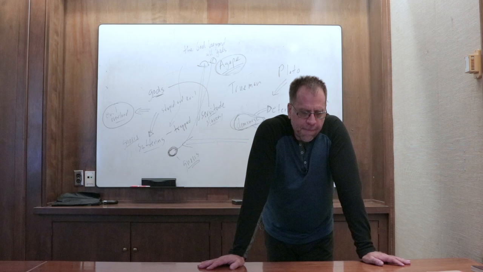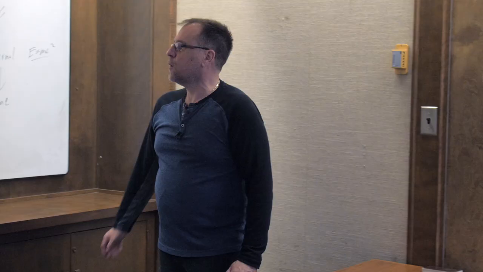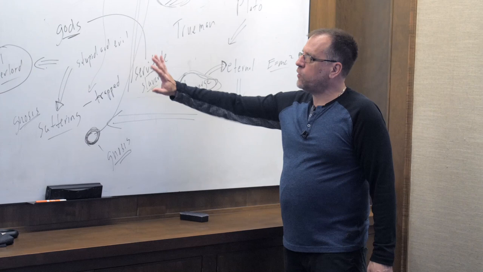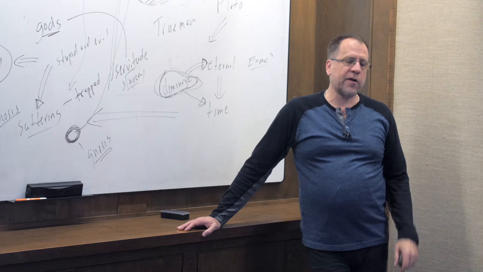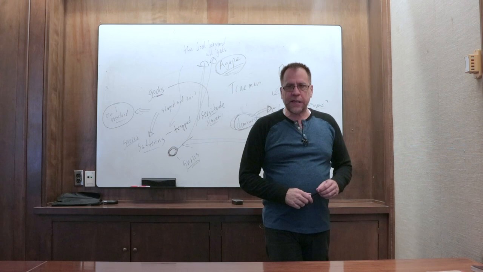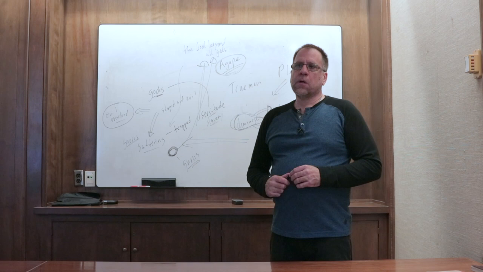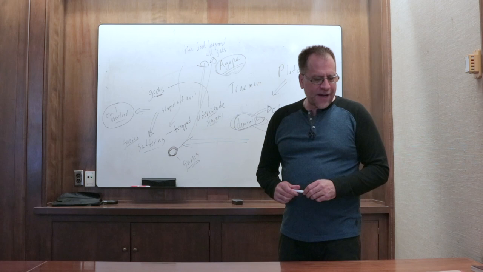The dark side of the Gnostic vision is it can, it doesn't have to, and many of the original Gnostic writers that I've read, it's not the case, but it can do this. This is ultimately a conspiracy theory. This is a grand conspiracy theory. That behind, look, one of the reasons why this is comforting is behind all the apparent chaos and suffering, there actually is some evil overlord. I mean, one of the things that would make evil so much more tractable for us is if it was ensconced within an individual. But this is the ultimate conspiracy theory.